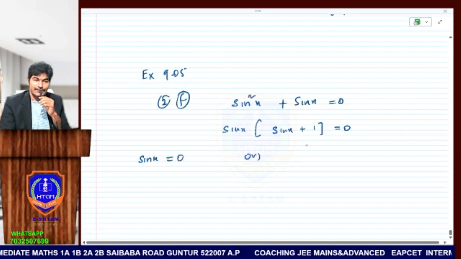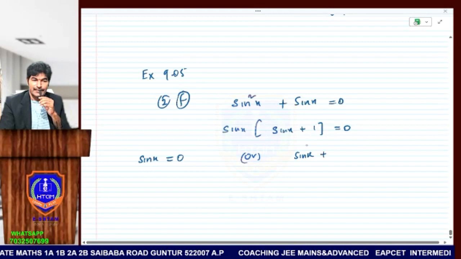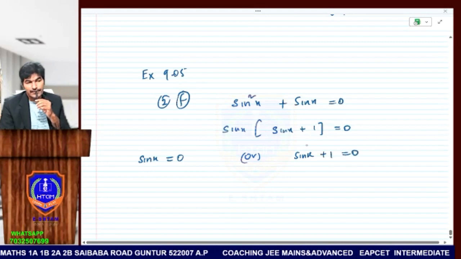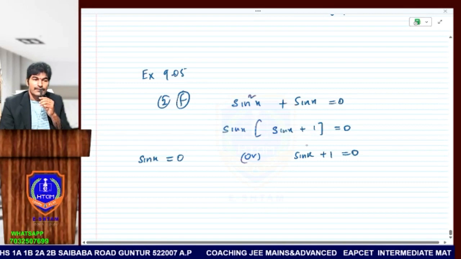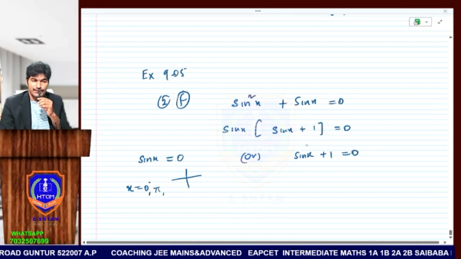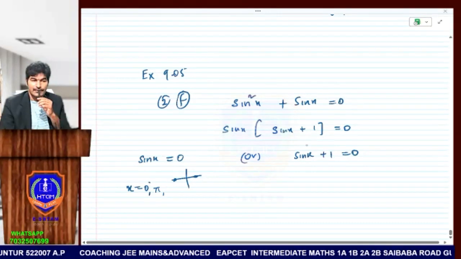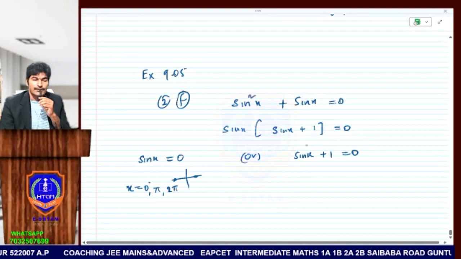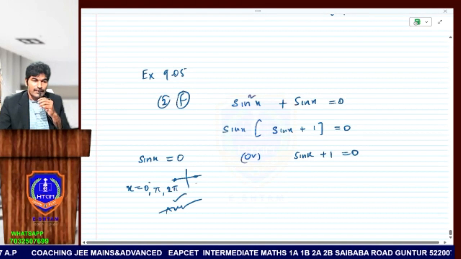The first one is sine x equal to 0, and the second one is sine x plus 1 equal to 0. Here, when it was 0, you have to say this answer, because we cannot decide that 0 is positive or negative. It is neither positive nor negative. Sine x is 0 clearly at 0 degrees, and at pi it is also 0, and again here, because he mentioned 360 also. So 3 values you can have as an answer here. The 3 values are answers for this equation.